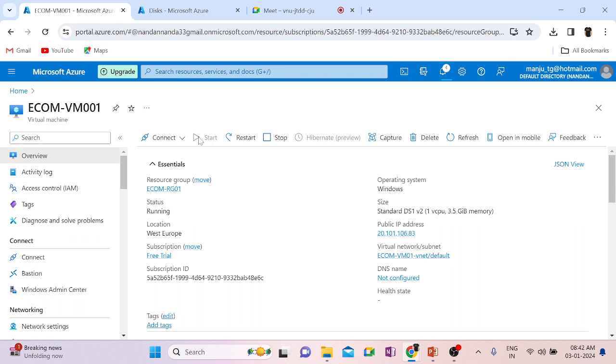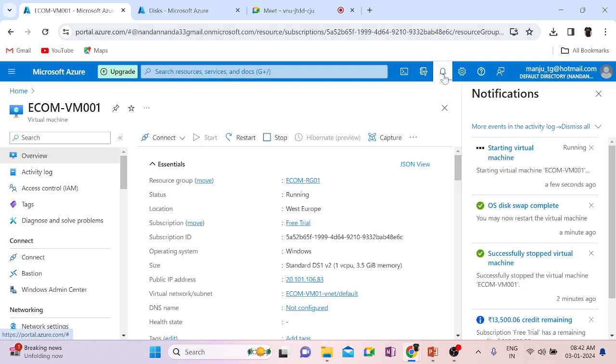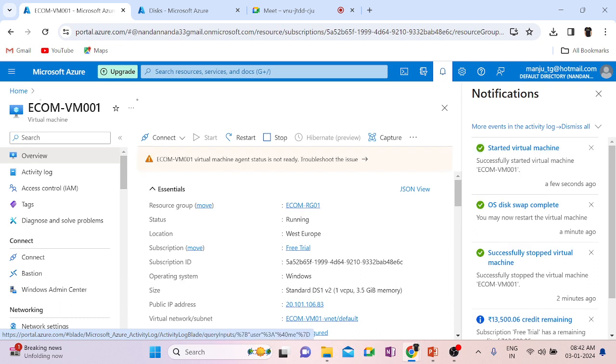So let this get turned on. It is starting the virtual machine. Yeah, it is completed now, the virtual machine started. Now what I will do, click on connect.